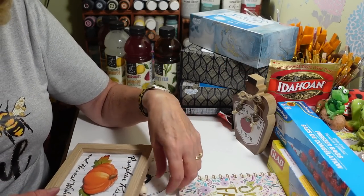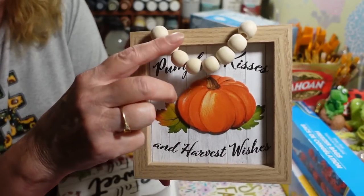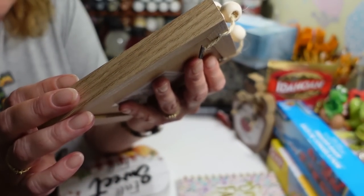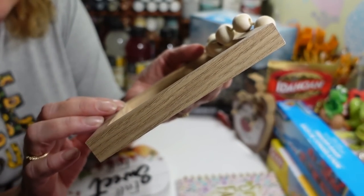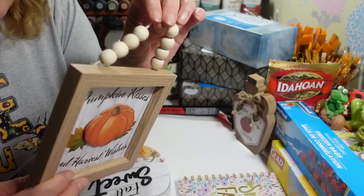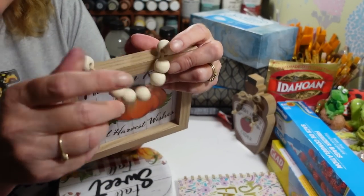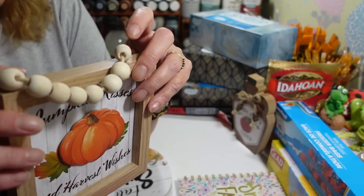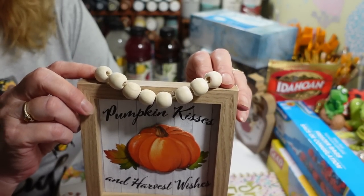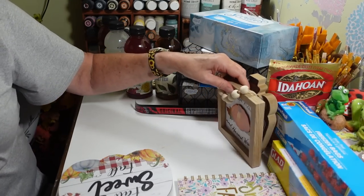Now, this I thought was so nice. Pumpkin Kisses and Harvest Wishes. And then it has these beads, which I want to paint. I think I'll paint them in orange and, I don't know, maybe an orange and a white. Maybe a green. I don't know, see if I can match that green. But how pretty is that? And you can hang these from this if you want to, or you can just let them sit here. Sometimes I glue the jute string over here in the back so the beads stay up higher if you want to stand it and paint them. Otherwise, they kind of hang down in front of your images, but just a thought.